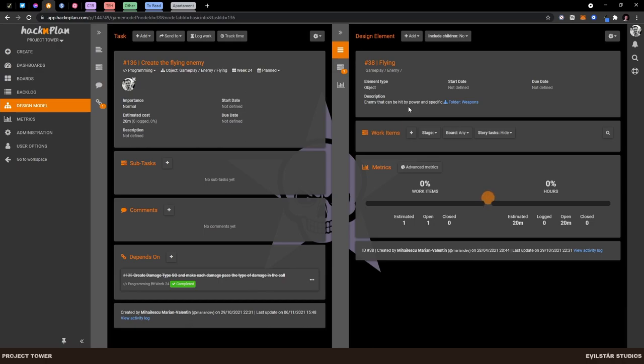So the difference between the flying enemy and the ones before is that you can only damage the flying enemy using specific weapons. So not all weapons will work on them. So you'll need certain types of weapons in case you encounter this type of enemy. Or maybe let's say you don't have enough space to create a new weapon that deals with this type of enemy, you'll always be able to use your powers to kill it manually.